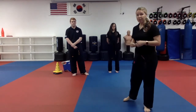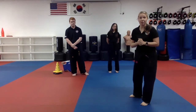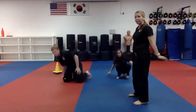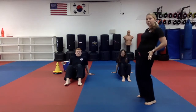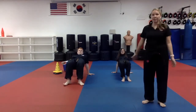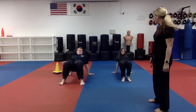So to start, we're going to do some warm-ups. Today we're starting with bridge taps. We're going to encourage the parents to do this part with your child. So they're both going to go on the floor. You're going to sit down on the ground, having your feet on the floor and your hands behind your back a little bit. And all they're going to do is bridge up. That means they're going to take their bottoms up off the floor and then do bridge taps. You simply take one arm at a time and tap the side of your leg. So they're going to count to 10 doing their bridge taps.